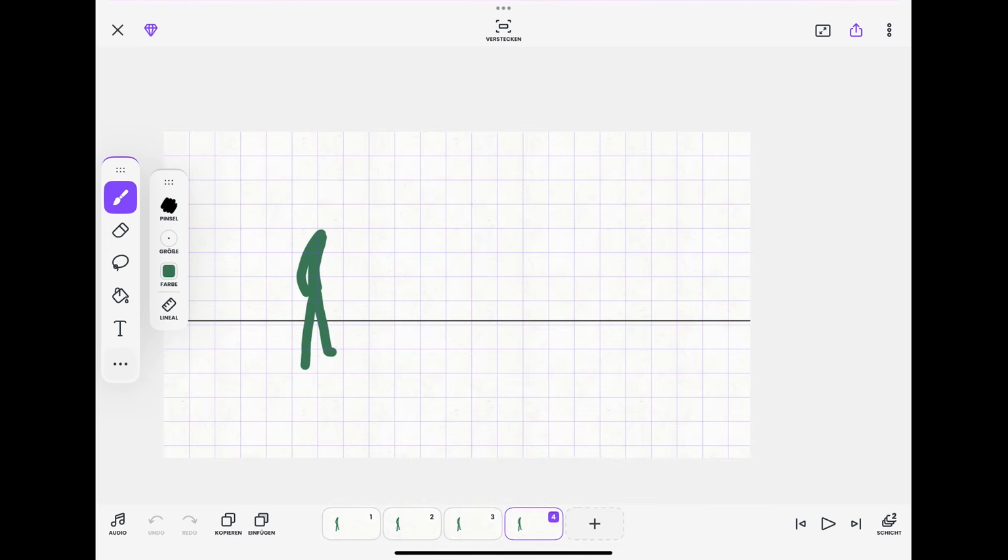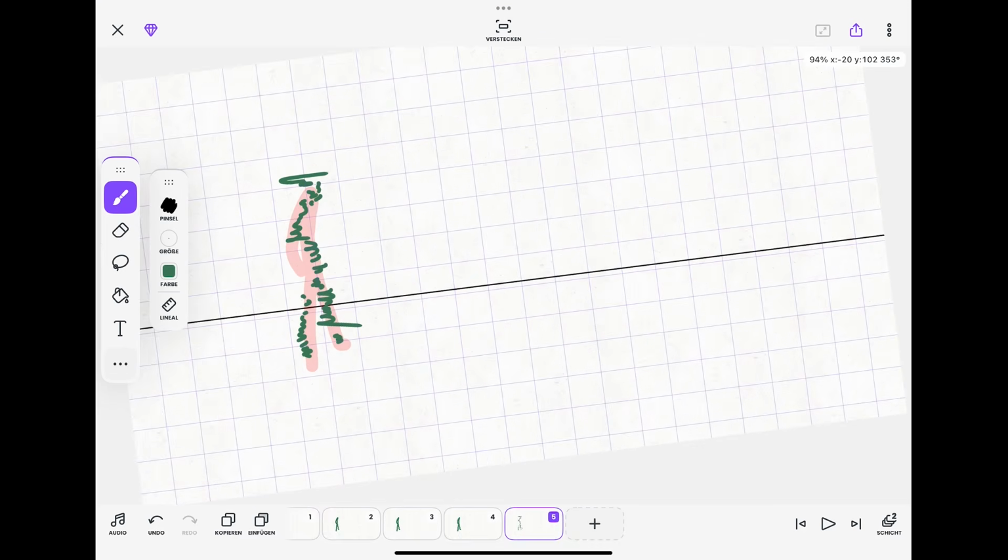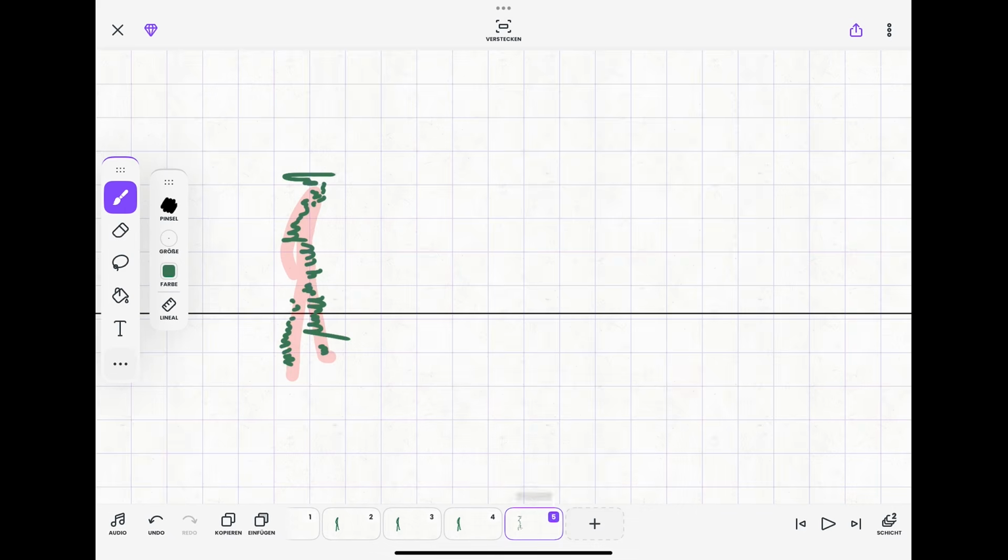If you don't know how to copy your frame, you can check out my short tutorial on how to copy and paste in FlipaClip. Then I draw lots of small lines in the same position where the stick figure was standing. The lines represent part of the teleportation. This makes it look as if the stick figure is disappearing. In the next frame, the stick figure is no longer visible.